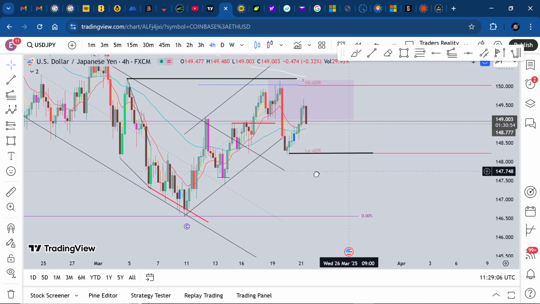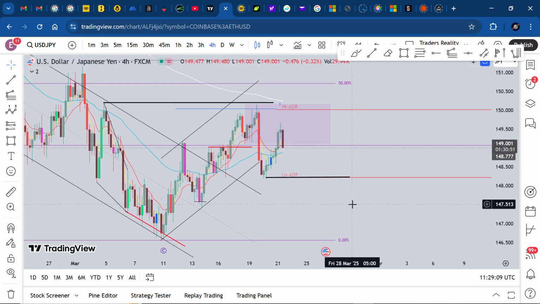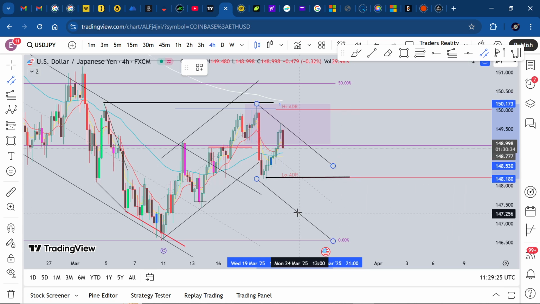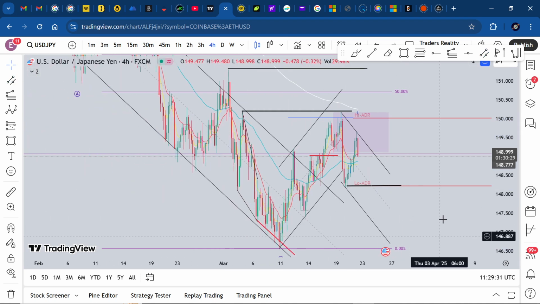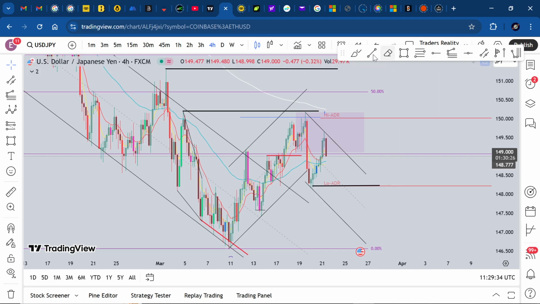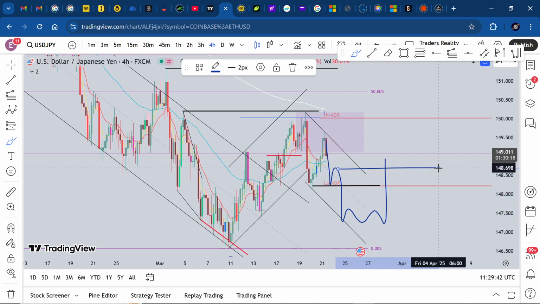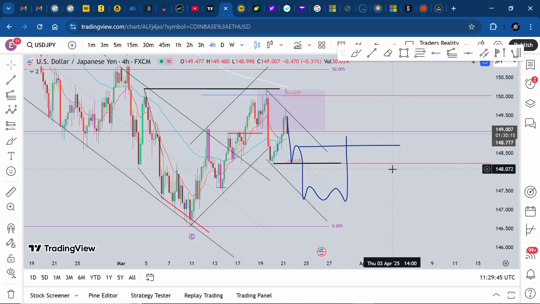We're going to have to see, because what happens with this move down, I think it's going to be an A, B, C, by the way, is going to help us decide what we're doing here. If this move down ends up being corrective and we break structure to the upside, then we're looking for buyers. Simple as that. Something like this. Break structure. We're good. Take that to the upside.